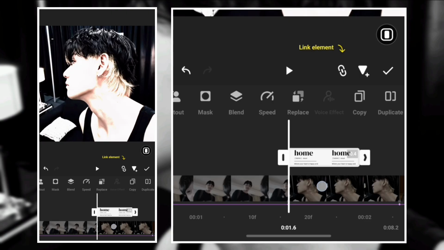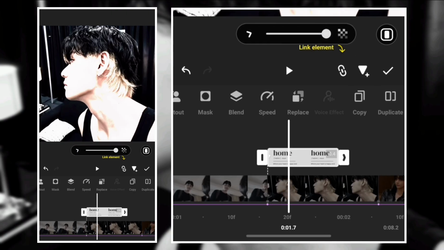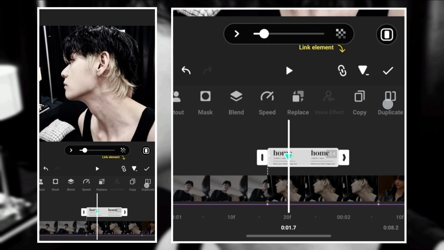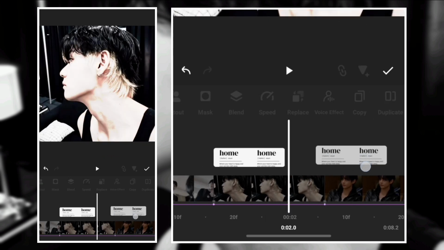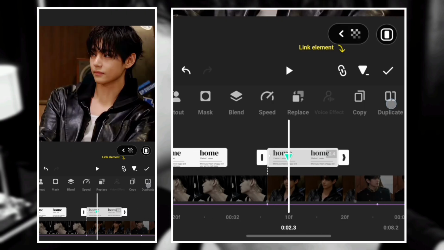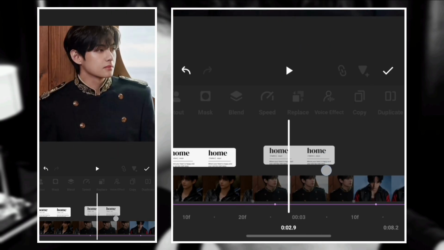Now add a keyframe at the first, and after a little distance just adjust the opacity to 20 or maybe 50 as I did, you can see. Now copy the overlay again and adjust it in every picture. You can see how I'm doing, you have to do the same.